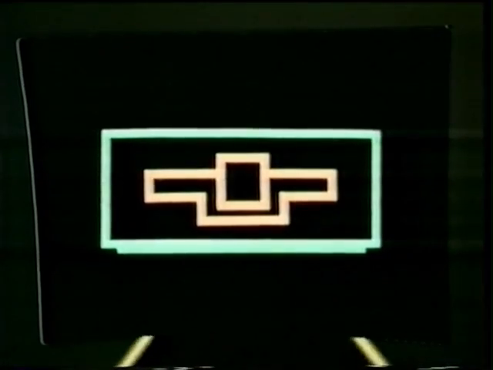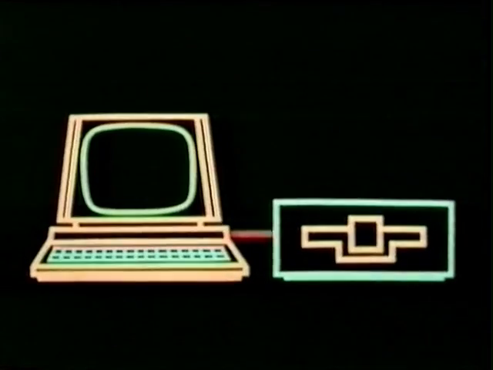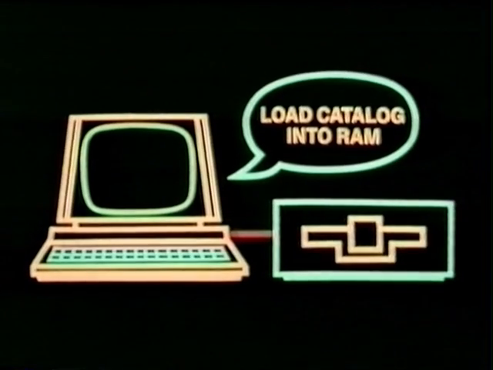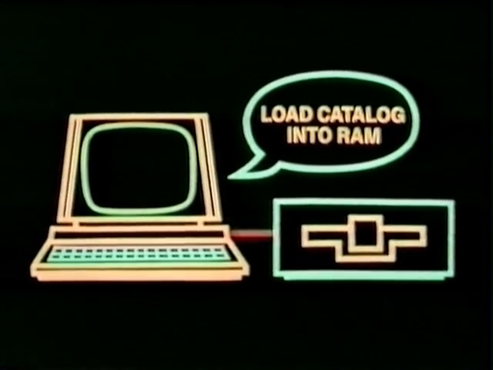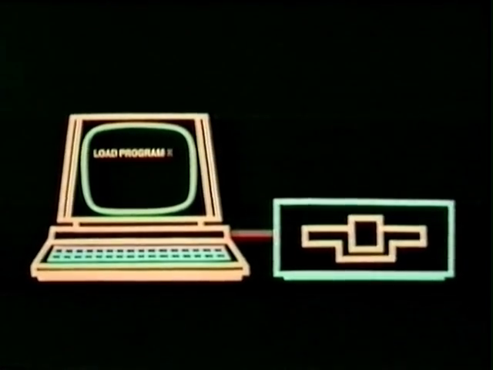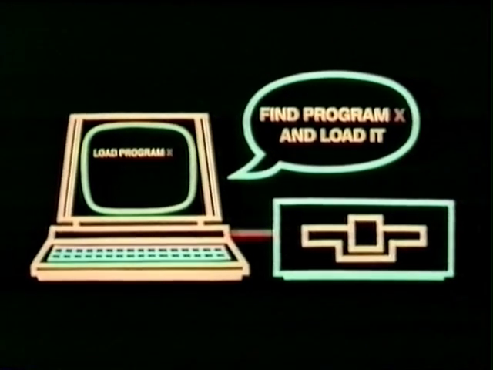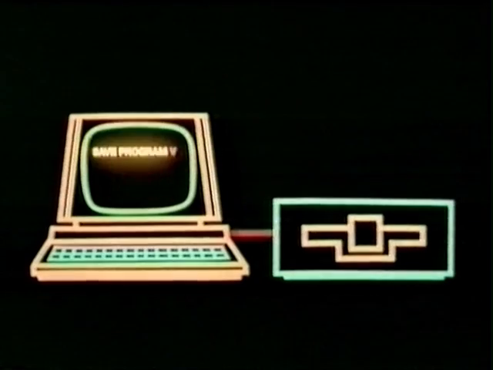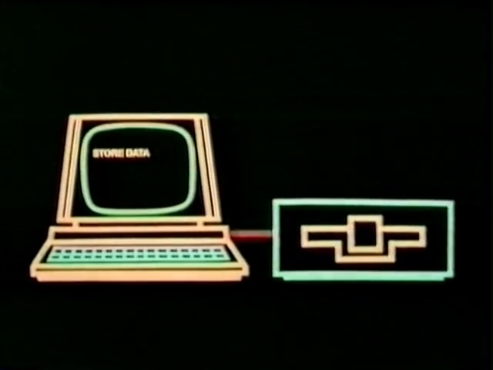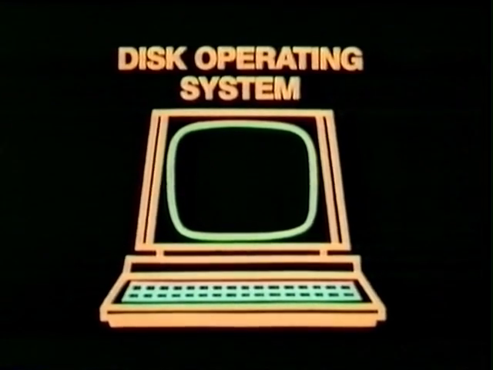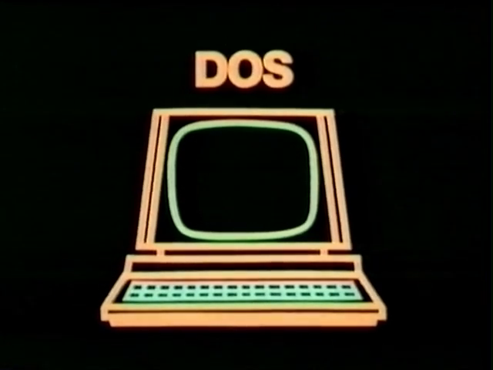DOS is something we haven't dealt with yet, but it's about time we did. When you put a disk into a disk drive, you're taking a lot of things for granted. You're assuming the computer will tell the disk drive to load the catalog of programs on that disk into the computer's random access memory, and that when you type 'load program X', the computer will tell the disk drive to search through the sectors of the disk until it finds that particular program and load it. But how does the computer know all this? The answer is — it doesn't. The average small computer hasn't the faintest idea how to operate a disk. What it needs is a disk operating system, commonly known as DOS. DOS could be built into the ROM memory of the computer, but to save memory space, it isn't — it usually comes on the disk itself.